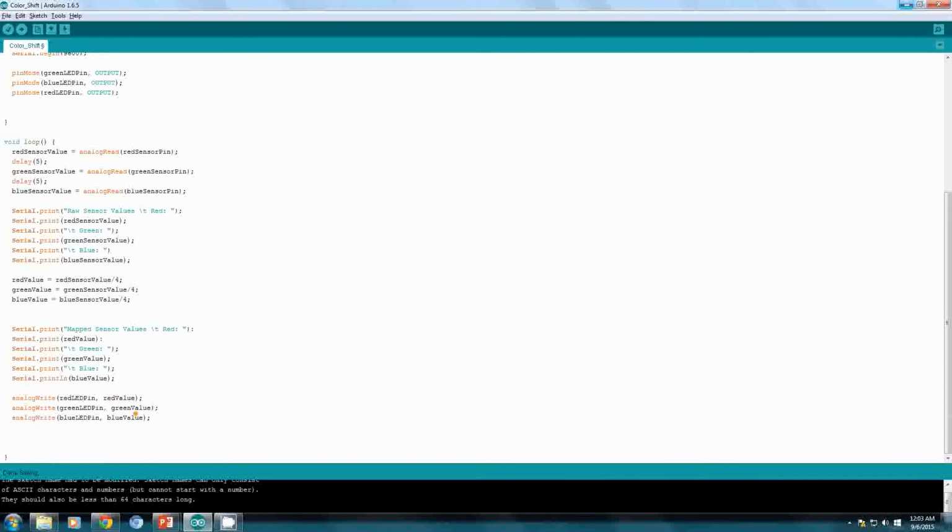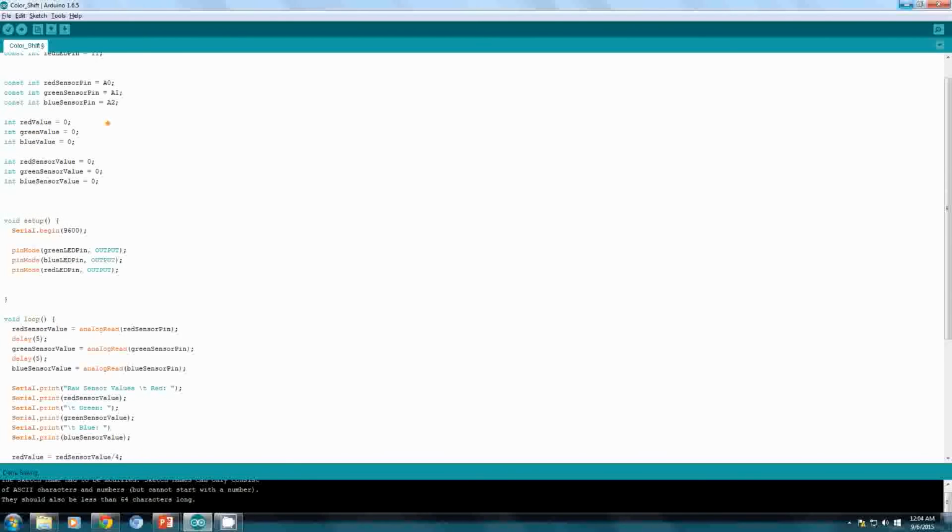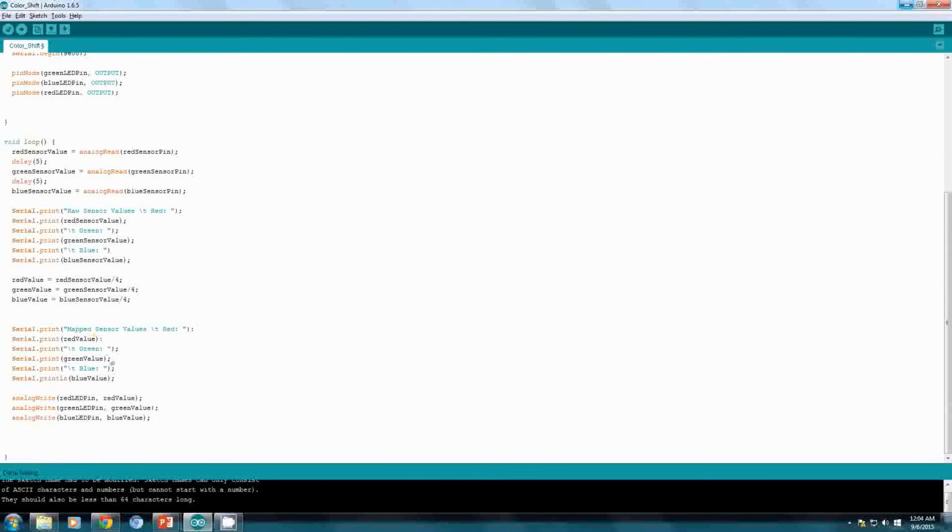It also needs an analog value, and that analog value is coming from what we've called red value, green value, and blue value. What are those equivalent to? It's whatever's coming out of the red sensor value, which is going into the analog inputs A0, A1, A2. But we have to take that number and divide it by 4. Why?